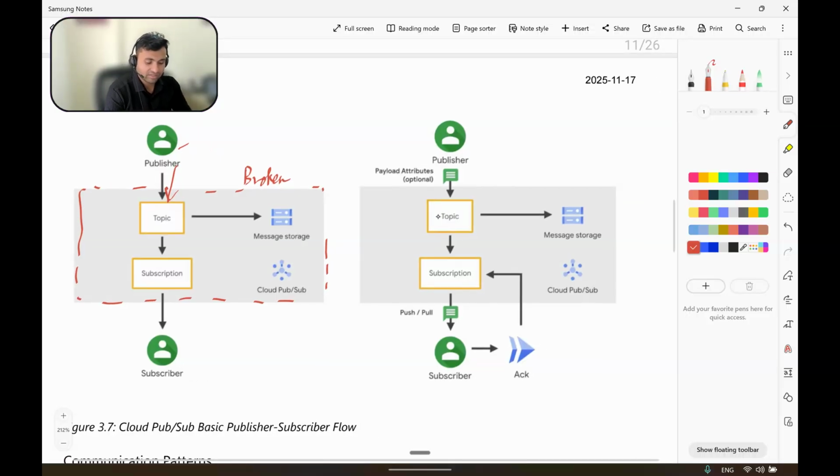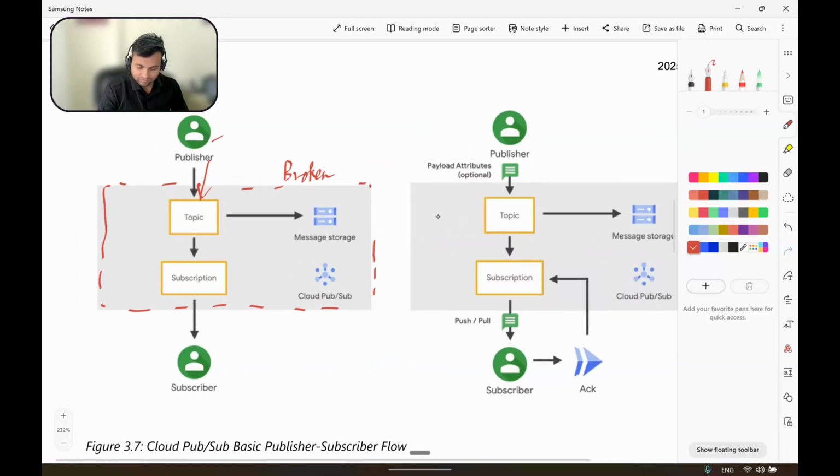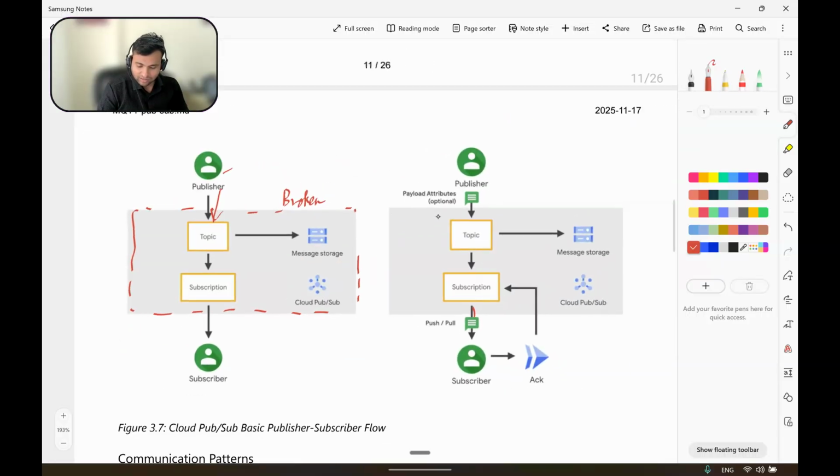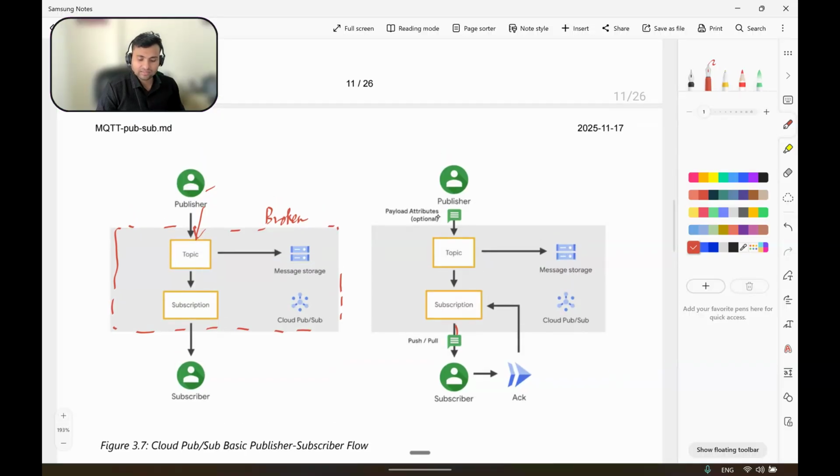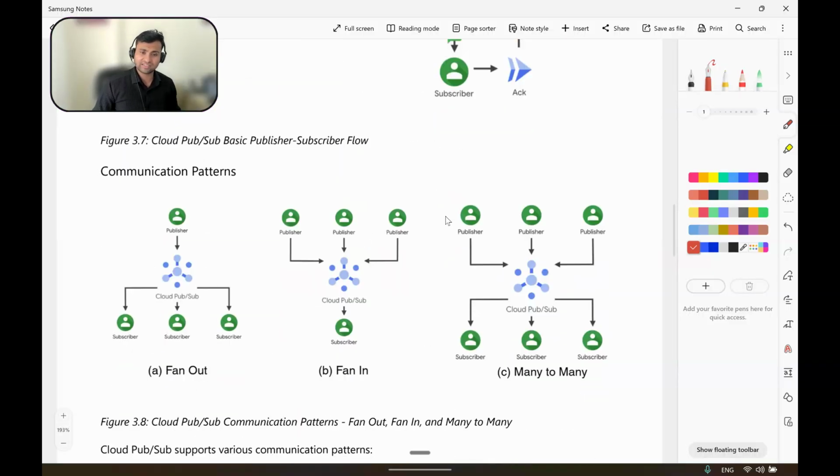And then it's the broker's responsibility that whatever subscriber has a subscription to whatever topic, and whatever topic and subscription links are made, all those subscribers are sent out that message, whoever has the subscription for this. And whenever the message is sent, either via push or pull mechanism, the subscriber needs to acknowledge back that okay, I have received it. And the publisher also has to have the payload attributes so that everything is in sync.